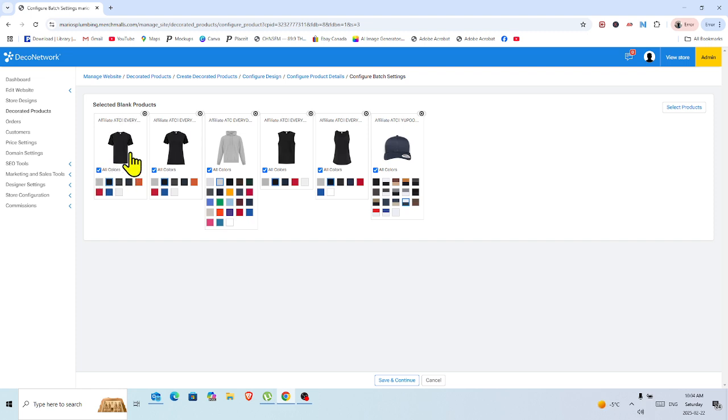Okay. In here, this is where you select the colors of the products. If you don't want all the colors, you uncheck that, and then you uncheck this. And then if you want to change the default picture, I'm going to change mine to white. And then you can select whatever colors you want in here. Probably should put a red one in there, I'm guessing. This one here. Again, we'll use white. I think that's white.